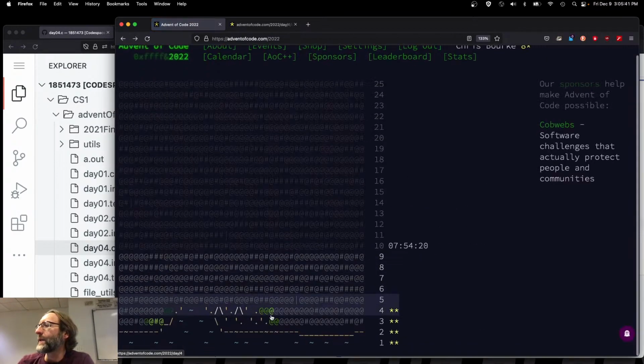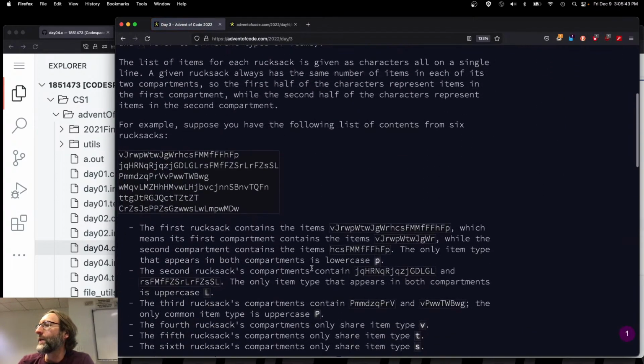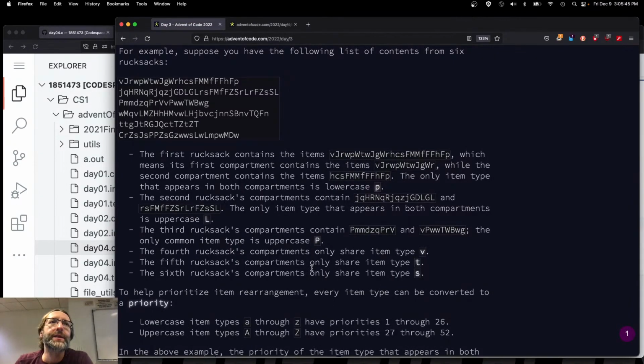Let me go back to the one that we did this morning, which is basically just string processing. I'm not repeating myself here because I actually didn't do this in C. We did this in Java. Right? So let's redo this in C. If you want to watch that live stream from this morning and see the Java version, great.